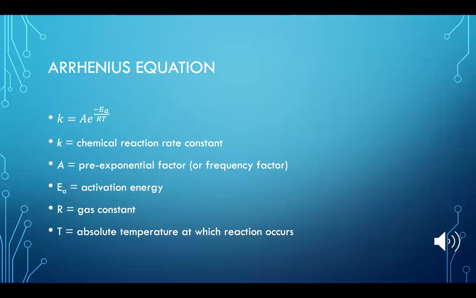With our knowledge of the collision theory and reaction mechanisms, we can apply them to the Arrhenius equation. The Arrhenius equation is another form of exponential decay, and the exponent is a ratio of activation energy to average kinetic energy. The equation uses the rate constant k, the pre-exponential factor A, activation energy Ea, gas constant R, and the absolute temperature T in Kelvin.